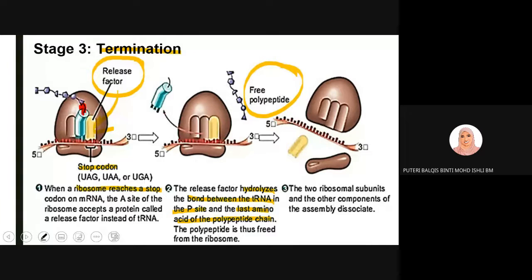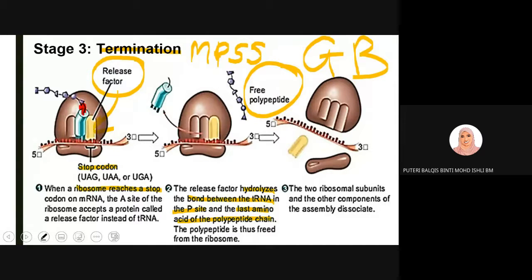Pandai, tiga-tiga betul. Okay, so what happens is this polypeptide chain, this protein, it will go to the Golgi body or Golgi apparatus, because at the Golgi body, this is when the protein will be modified, packaged, sorted, and shipped. MPSS. Okay, that polypeptide chain, that protein will be modified, packaged, sorted, and shipped. So the next location after the cytoplasm, this polypeptide chain will go to the Golgi body.